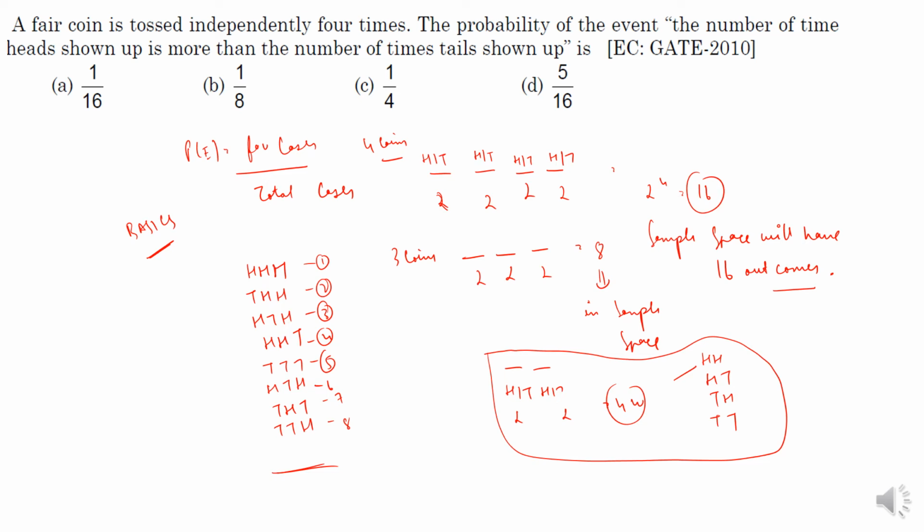See, here I have done nothing. How to write this is: first you put all heads. Then traverse the tails: first tail, here tail will come, here tail will come, then all 3 tails. First head, second head, third head, like this. Now, we want heads to be more than tails, right?